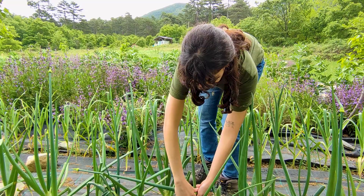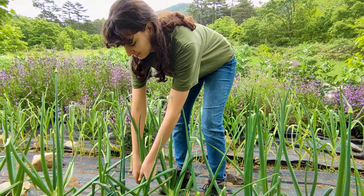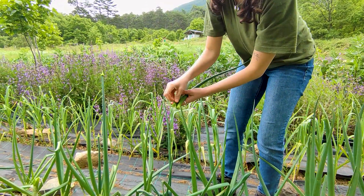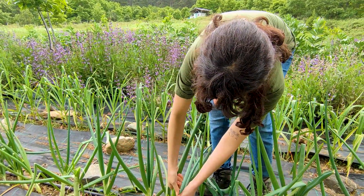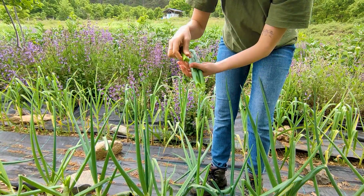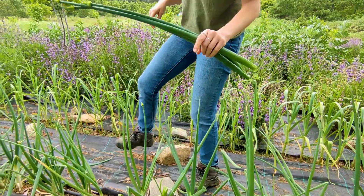And these are our onions. Here you can see me tearing off their flowers to allow better root growth, since we don't want the onions to go to seed so early. But of course it doesn't go to waste — these green parts are so juicy and sweet. They add an amazing flavor to our meals. My favorite thing right now is making omelettes with them.